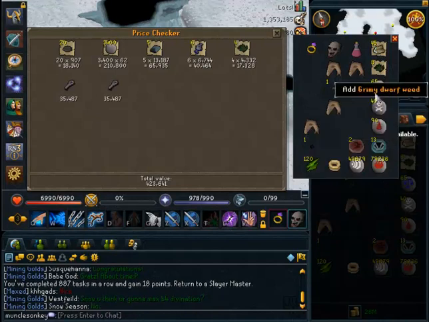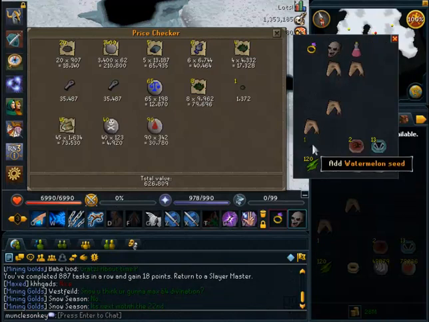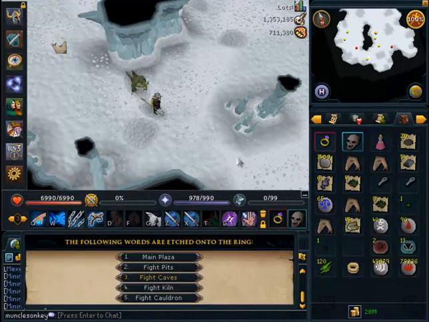Probably another really bad money task, because I remember these things used to be like bank loot profit-wise once you got them from Kuradal, and you'd be really excited for Ice Strykewyrm tasks. And now it's like 630k in an hour, which really isn't very good. But anyway, regardless, it's time to go get a new task.